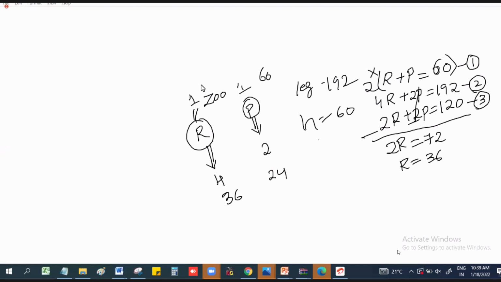Now tell me, in this particular solution, how many equations am I using? I wrote 2 equations initially, right? Can we do it with a single equation? A lot of people will say no as their answer, but we can do it with a single equation also.